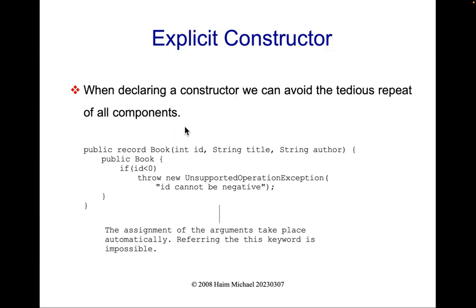specific code segments, specific things we want to take place before the object is created, is instantiated. So for instance, if we want to remain with the auto-generated constructor and we just want to have a simple validation to verify that ID, for instance, is not negative or something else, we can do something like this. And when doing so, it won't be possible to refer ID. It will be only possible to refer the parameters, the fields we specify in the definition of the record.